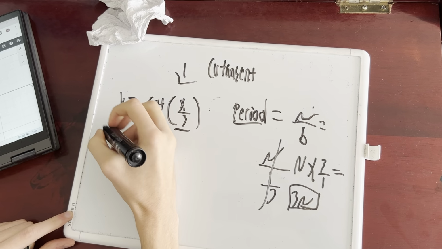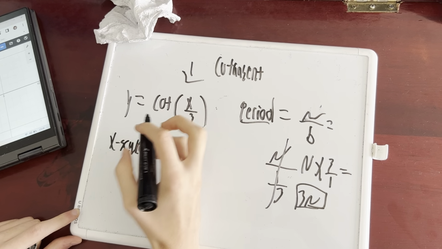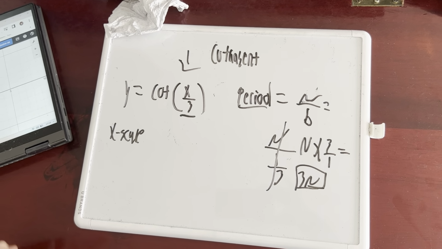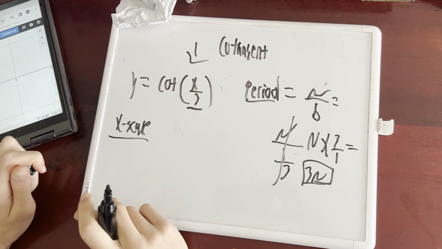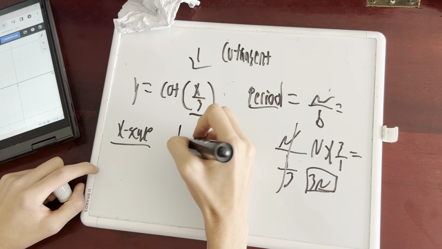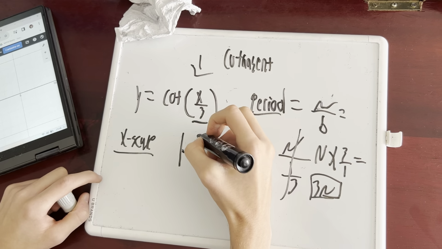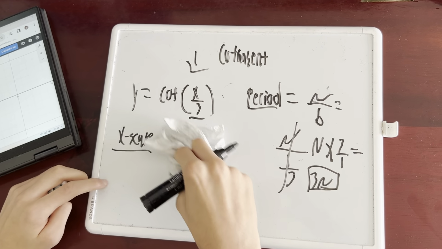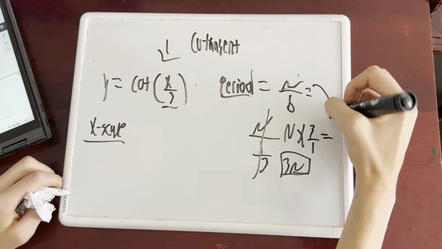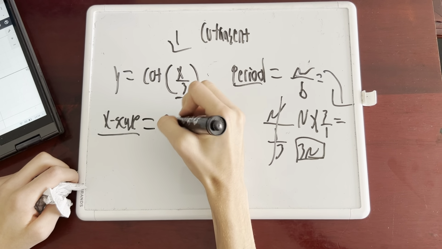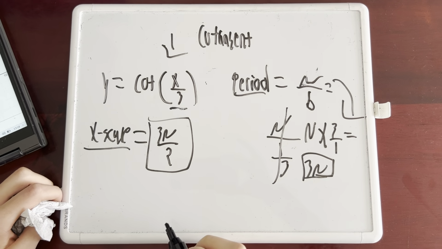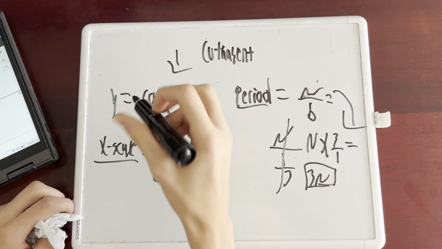And now the next thing we go at is our x scale. And remember our x scale now, the good thing about the x scale is that we only have 2 major points. Remember, the asymptote, the intercept. Right? We only have these 2 major scales to have it by. So this is our period, first of all. And our x scale is going to equal 3 pi half. We can't simplify this.